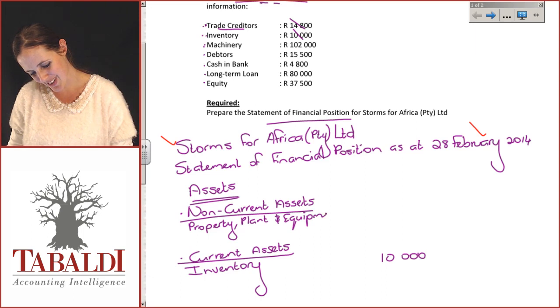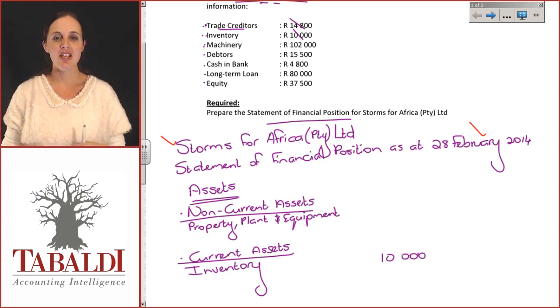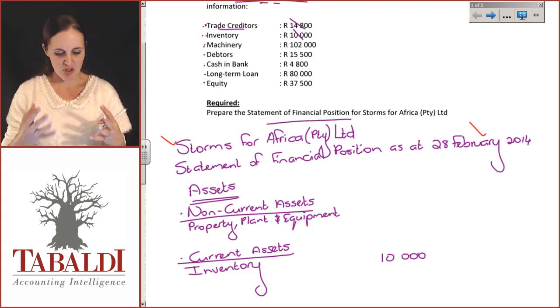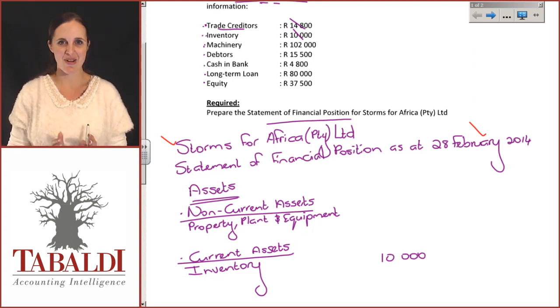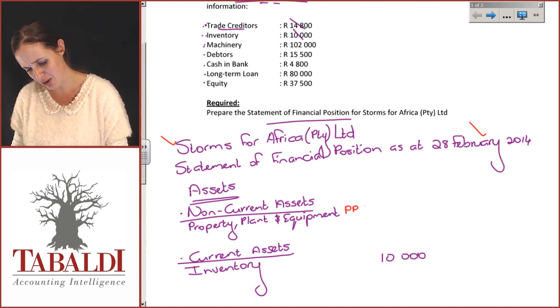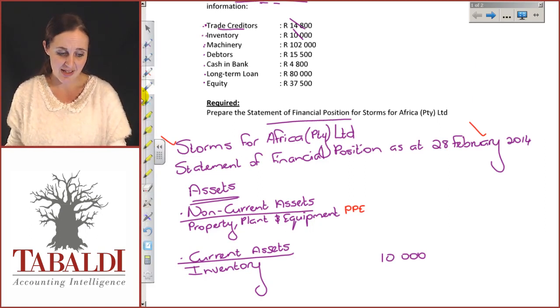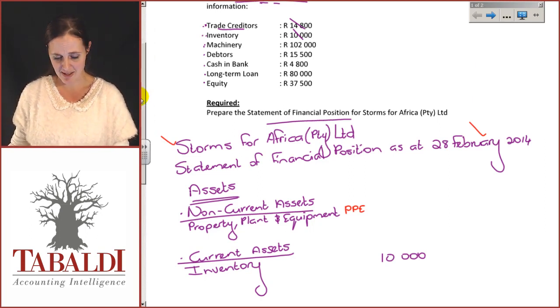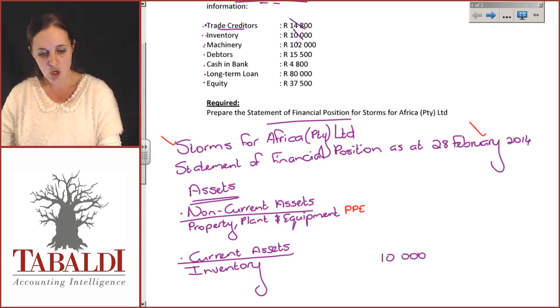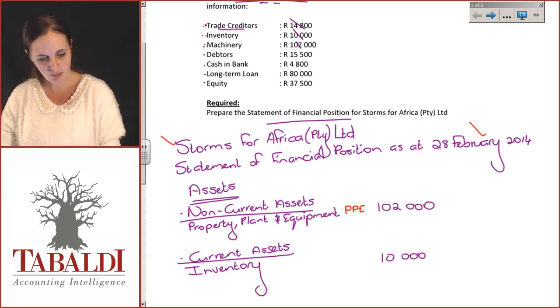And when we talk about plant in accounting, we don't mean the plants outside, we mean the machinery, the equipment in the factory and that type of thing. So plant is not about the plants outside. And you'll very often hear accountants and a lot of people, and we'll probably do it quite a lot, always talk about PPE. It's the short version of property, plant, and equipment. In exam, you never abbreviate when you're writing stuff in exam. Very dangerous. So our machinery is 102,000. Let's write that down, move on.